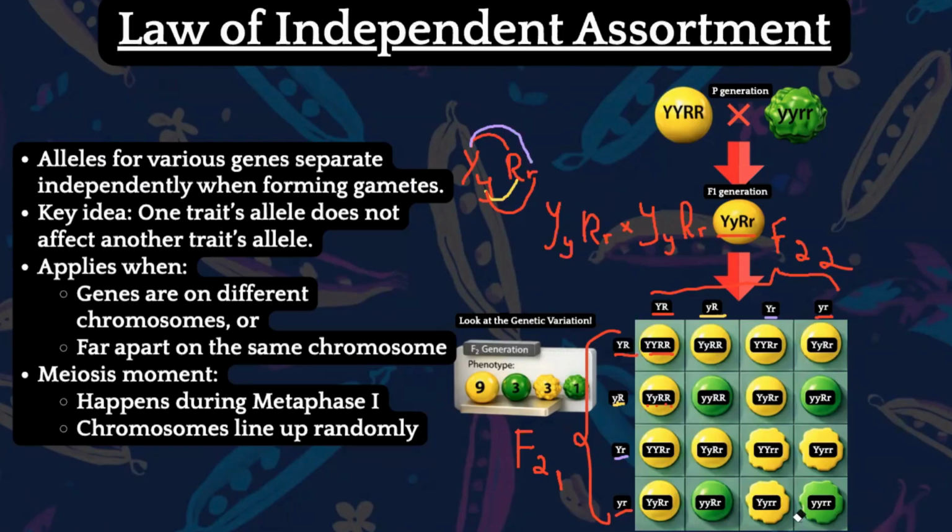Now, when you're taking a look at the genotypes and the phenotypes, this is where the difference is going to be. This is where the phenotypes of the F2 generation versus the F1 generation are going to be different. So what happens is if you have all the combinations of the phenotype, they're going to be a 9 to 3 to 3 to 1.